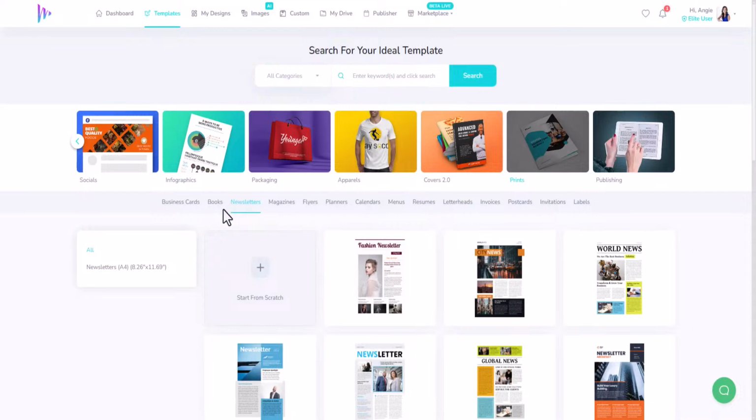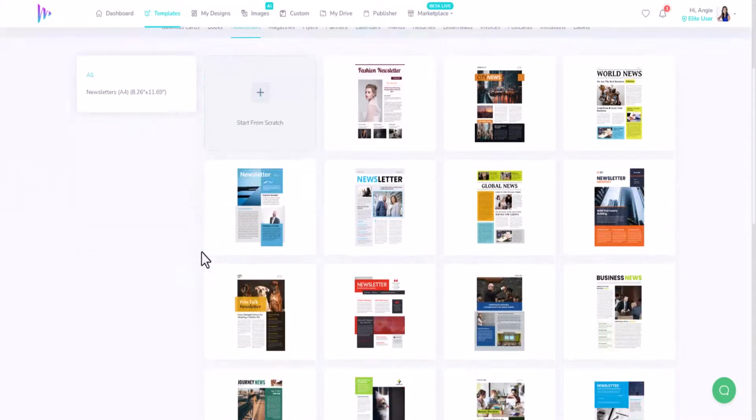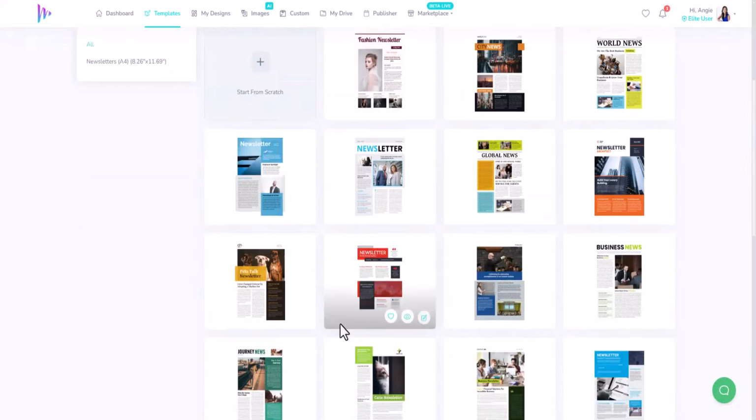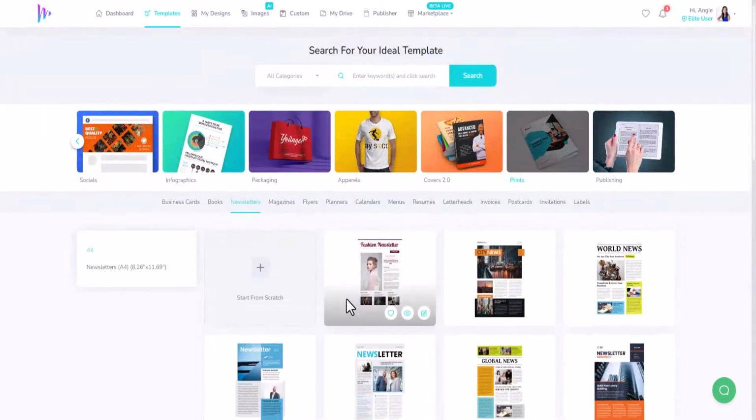Now, I'm going to do two things. First, we're going to talk about print newsletters, which is this one. And then we're going to talk about digital newsletters, which is very popular, and it's the up and coming way to really get in front of your audience. And I have a huge plan for myself for my brand new newsletter, and I'm super excited about it. So I'm going to show you guys the inside of my account that I use to create my newsletter, and we're going to create some graphics using ClickDesigns.